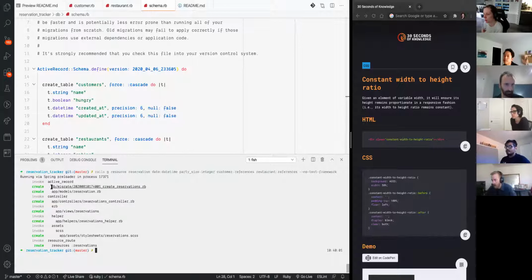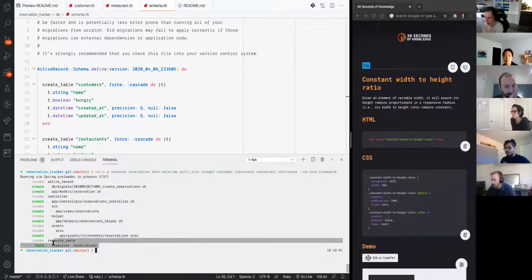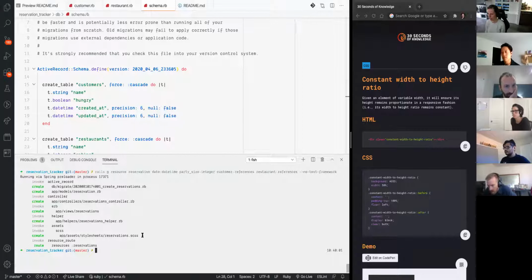So what we get created here is we have our migration, we have a model, we have a controller, we have a views folder, and everything here. The only other thing that isn't usually added by any of our other generators is this resources macro in our routes file. Everything else, if we create the same thing via the model and the controller generator, is created for us anyway. So it's more of a whatever you feel most comfortable with.